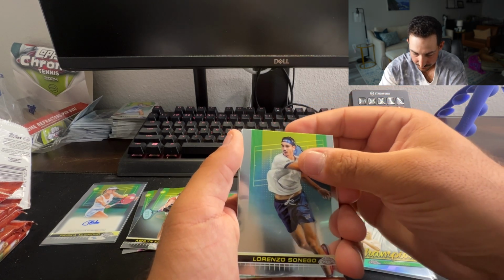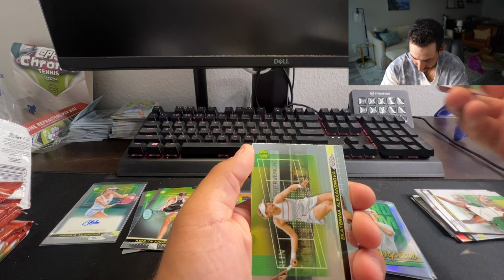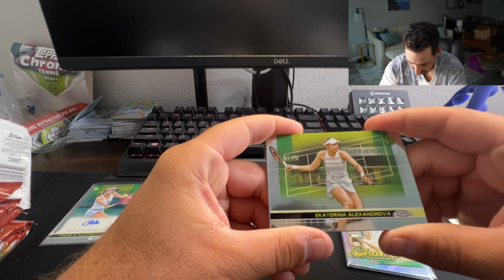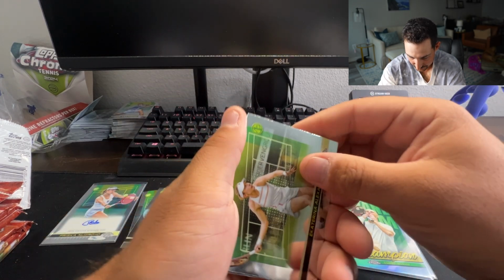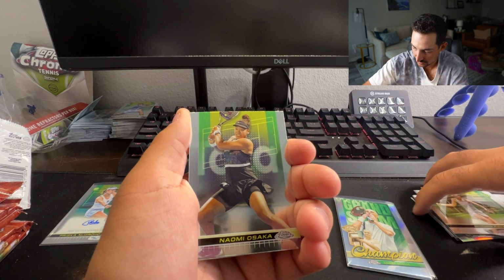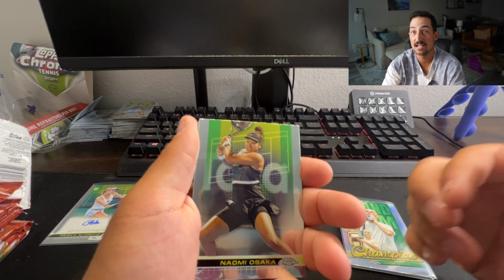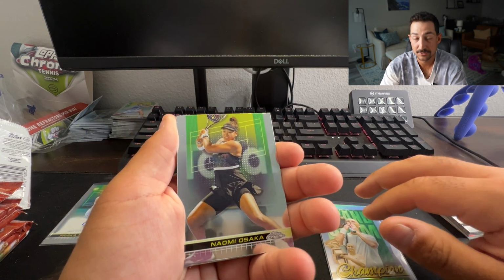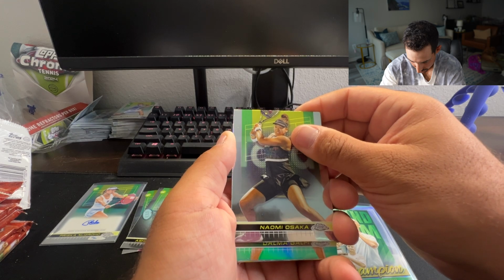Lorenzo Sonego. Let's see. Oh, I don't want to ruin it. Ooh, new type of card for us. Alex Andreeva. That's a cool one. All right, let's see. Naomi Osaka. Okay. For those of you that are following us on Instagram, as we're recording this, she just started her partnership with Patrick Mouratoglou. Really don't know what to expect from that.